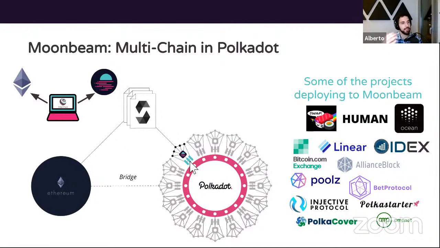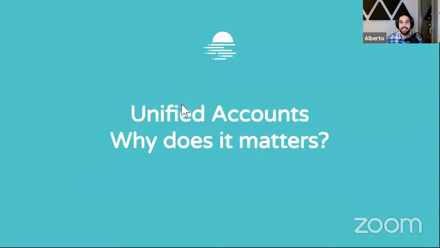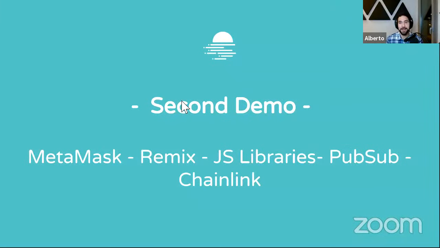So I'm going to keep going with the presentation, but I'll come back to the questions, so no worries, all right? It's great to see actually a lot of questions. All right, so we're going to start with the demo, the real demo, not the first one that I did before. In this demo, we're going to go through MetaMask and Remix once again. I brought some examples with JavaScript libraries of deploying contracts, sending transactions, subscribing to events, and of course, some examples on Chainlink.